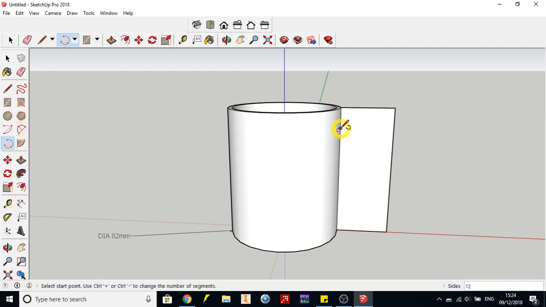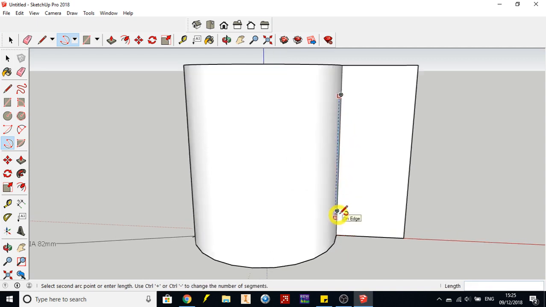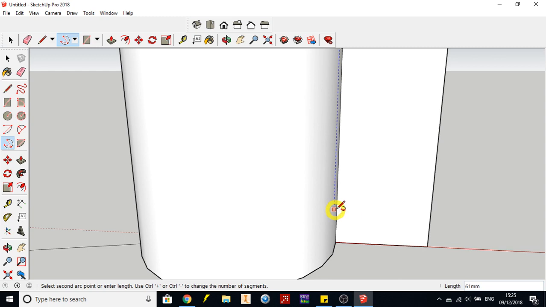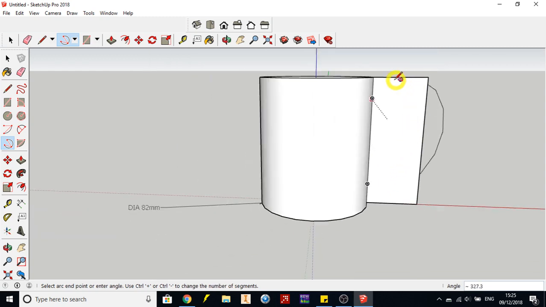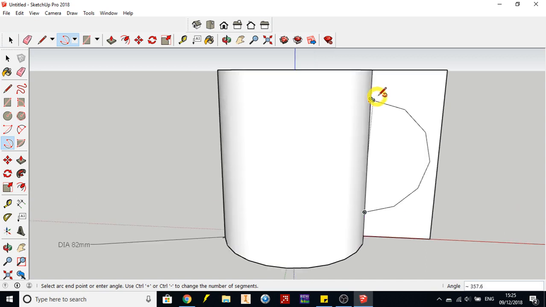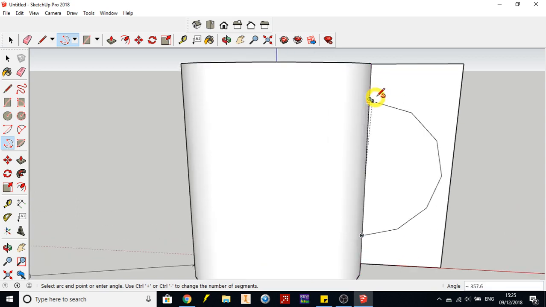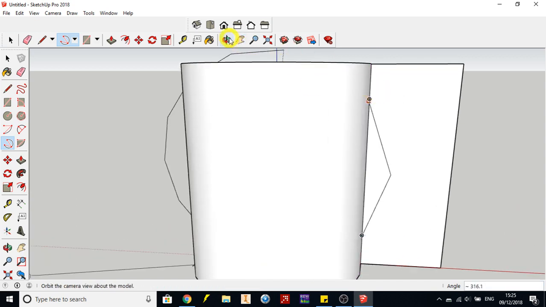So we're going to click once on the end of that line. Got to try and get that end point there. There we go. See, green dot. There we go. Once on that line, and see if we can get it to go there. Easier said than done. Let's change the view.